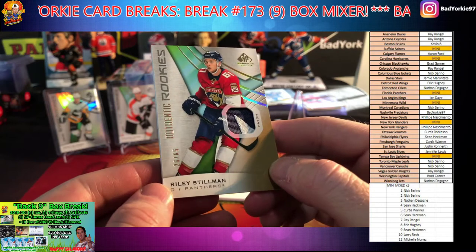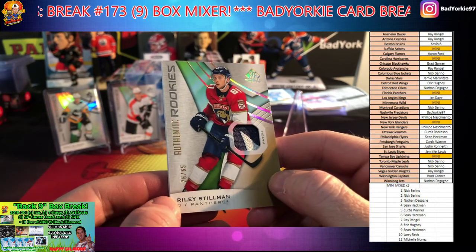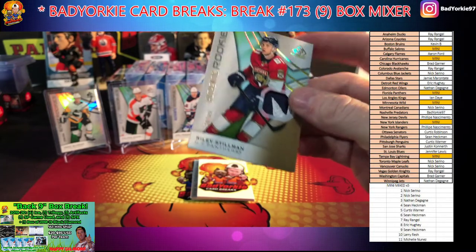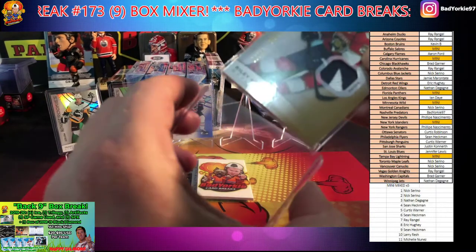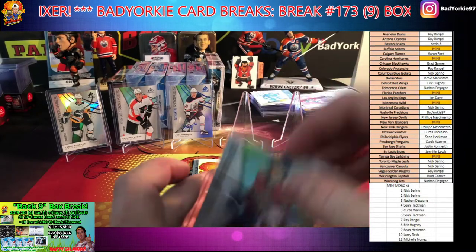Riley Stillman, premium 26/65, authentic rookie, Panthers. Where are you, Panthers? In the mini? Sean Heckman. Boom. That is a monster hit right there. Riley Stillman for the Panthers. Sean Heckman pulls it. That's a premium patch variant, gold foil, out of 65. I don't even know if this is going to fit into a 180. Barely.